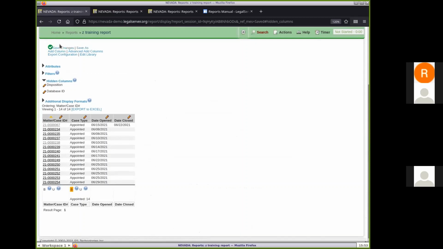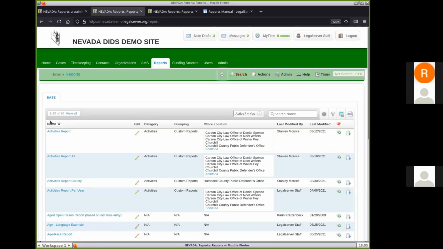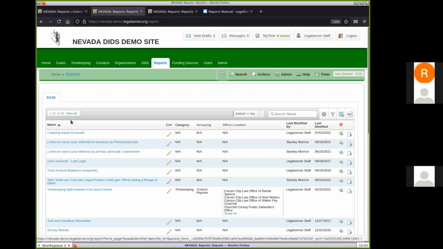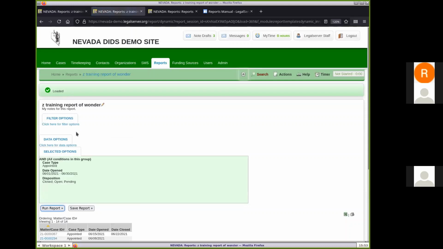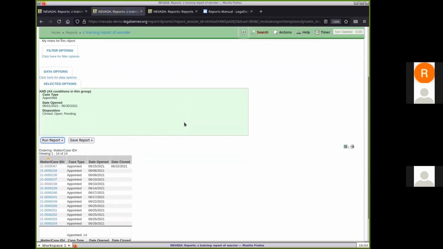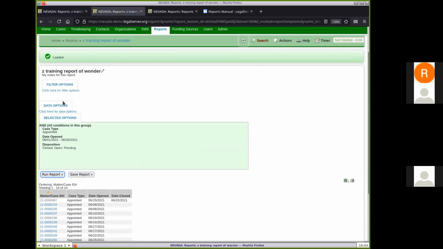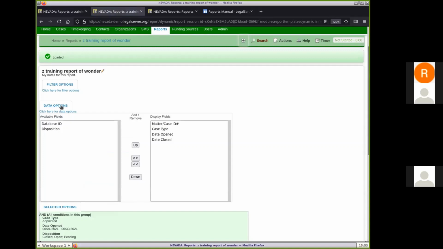I'm going to save changes, flip back over to my other browser tab, and run this report again, just so you can see what effect that had. Now when I run this report, you can see disposition is gone, but it's now up in the data options section that people see when they're running a report. If you've run a report, you've seen the two boxes, displayed fields and available fields.